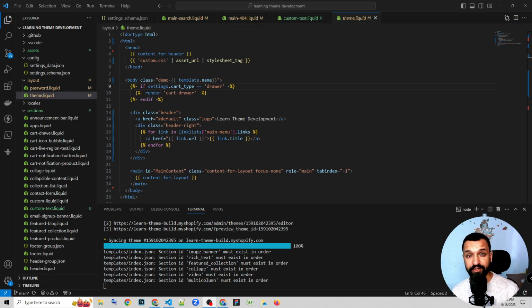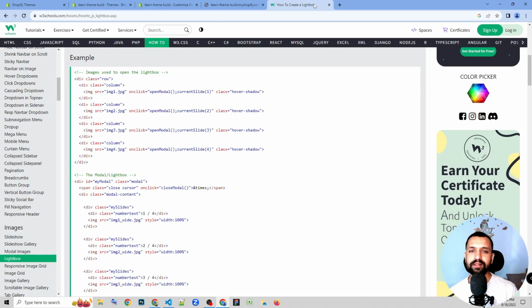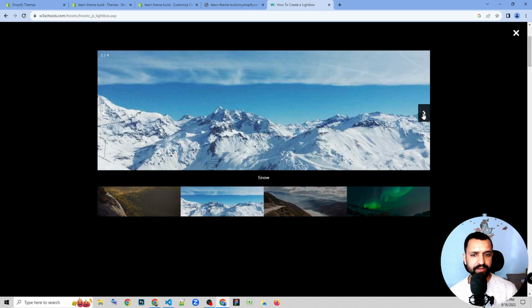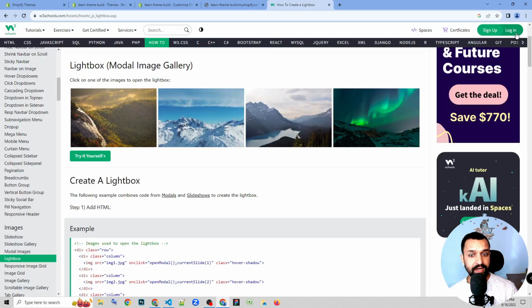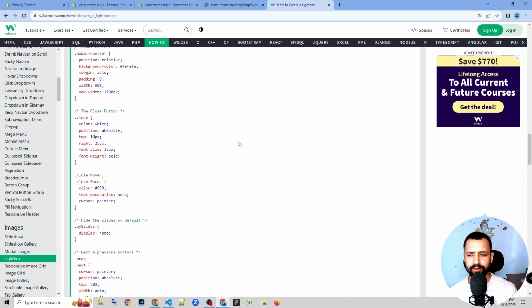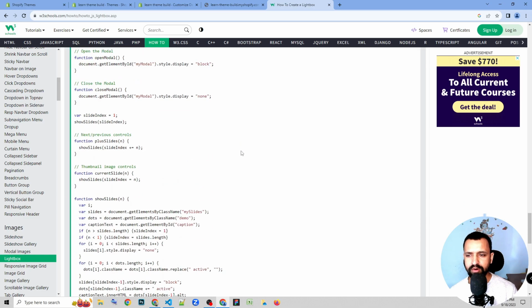Today I'm going to create a slideshow for you. To be precise, it would be a modal gallery, somewhat like this. I am using W3Schools because you all might be aware of how W3Schools works.